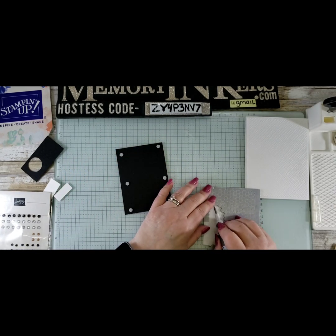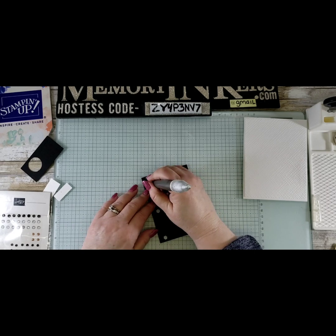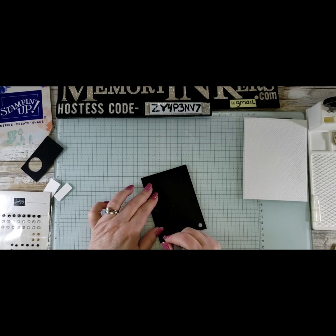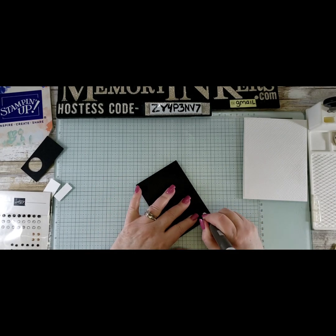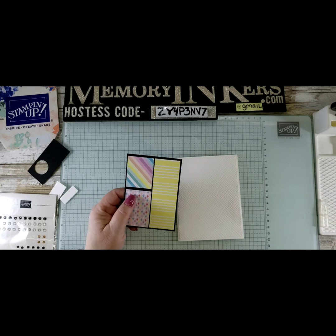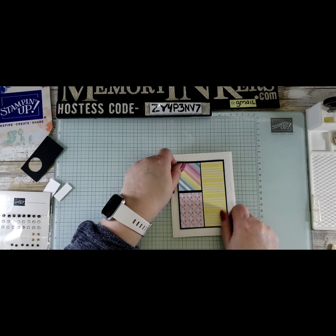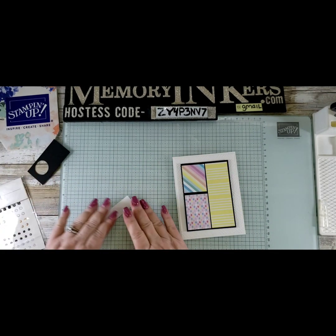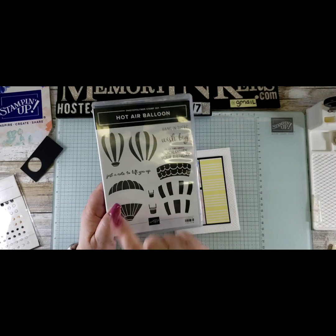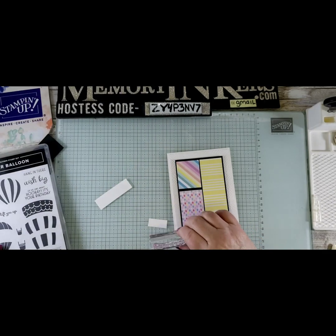But I love black dimensionals. They're just awesome for when you want to kind of hide stuff, right? It also makes it really easy to see if you've picked off the transfer piece also. See? There you go. Now I'm going to just center that onto the card front, like so. And then what I want is from, let me find the stamp set. I'm using the hot air balloon, and I want just a note, but the stamp itself says just a note to lift you up, and I want just a note.